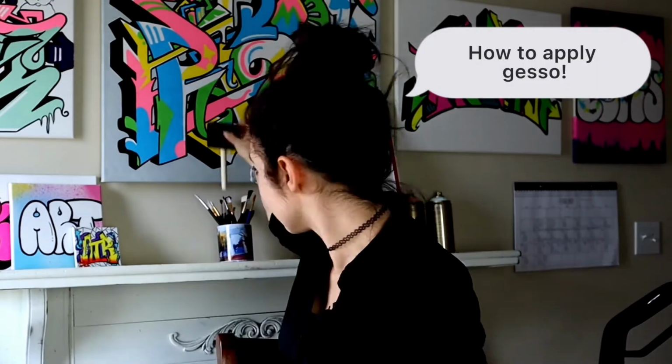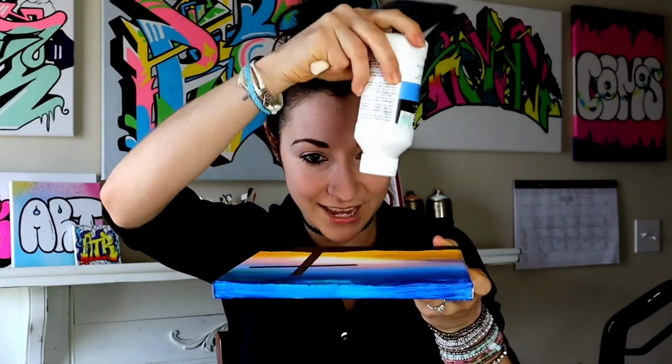All right, let me consult my notes. It is so easy to use. I took this brush, 99 cents, and I'm not only cheap, I'm very lazy. I literally took this gesso and poured it upon my canvas in little zigzags. And then I took this brush and acted like I was painting on my canvas. I made sure all of it was covered. I set it to the side for 24 hours. I came back the next day, painted on it, wham. It was perfect. If you're not lazy, then you can do that and then sand it with a super fine piece of sandpaper. Some people have gradations as to the sandpaper that they use, but I haven't explored that, which I might have to make another video on when I explore it.